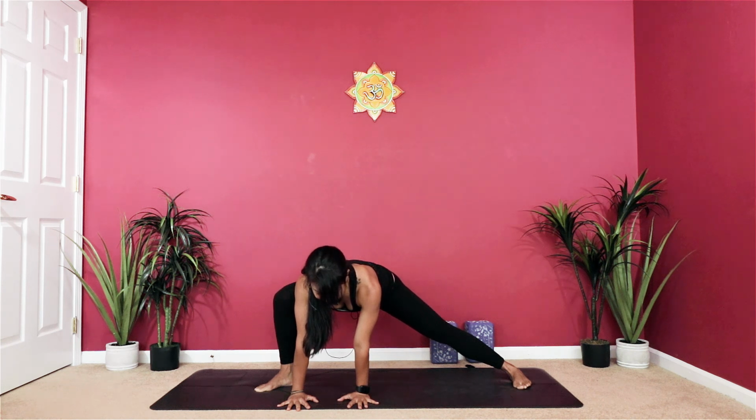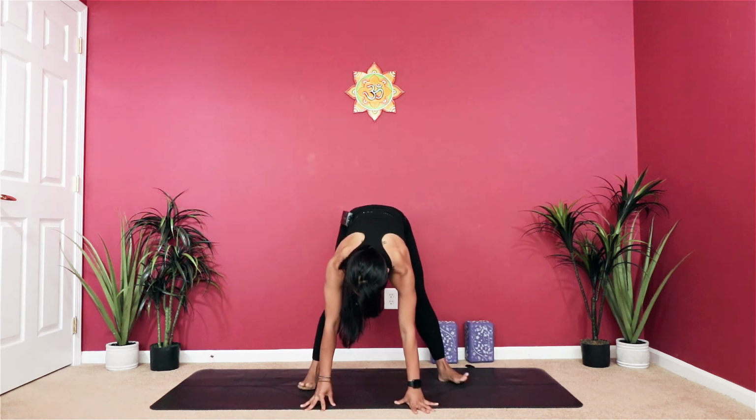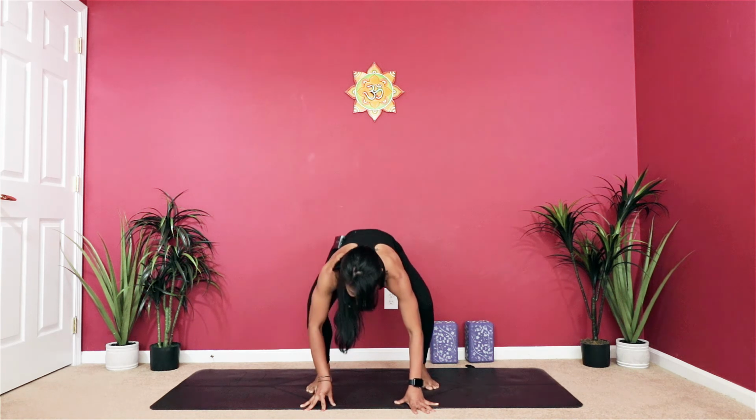Soft breath. And then slowly walk the feet in towards each other. Find your nice malasana squat pose. Draw the heart forward, lift your chest up. Maybe have a little smile. The moon tells a lot of stories, shifts the energy. Inhale.